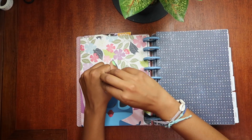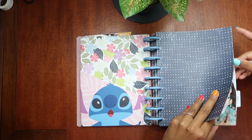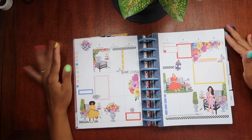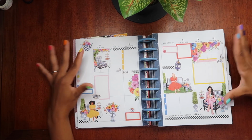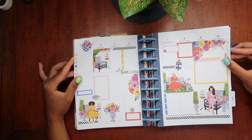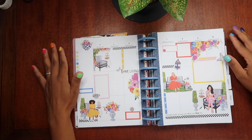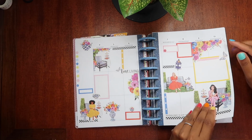All right, everybody. So I am back. I got a little sticker there. And these are the spreads that we created. I didn't move any of the stickers. I think I moved one to fix its crookedness, but here's the first one. I added some dots, this washi over here, and some more boxes along with a little bit of decor. And I actually really love this. I must say, I'm always shocked when I use stickers that are not my top favorite. They do come out looking really great. And I'm really proud of this spread overall. I did minimal adding too.